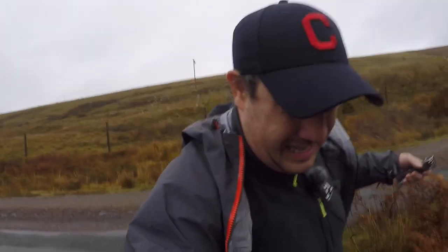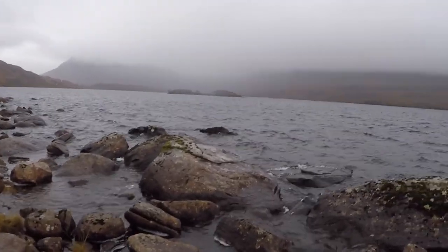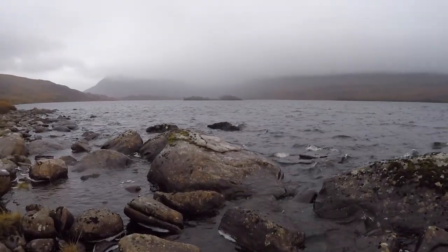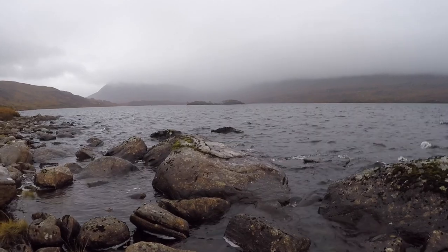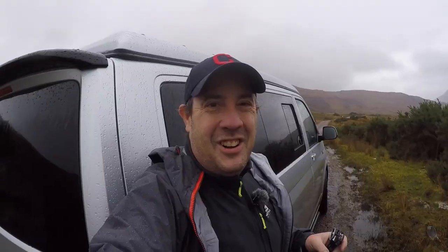Just got to watch I don't fall on my backside. This is all about composition. I think there is deer here. When it stops raining — if it stops raining — we might come back here, and if we do, it's going to be a quick shot with the 24-70 lens, emphasizing these rocks at about F16. When I upload this it's going to say 'would you like to stabilize it because your video is shaky?' Well, it's meant to be shaky. We're out here in the wild — there's nothing smooth or sophisticated about this. This is just enjoying photography in its raw state. I've got that place logged in my head, and if I come back, this is the shot.